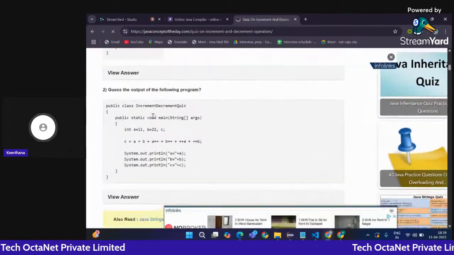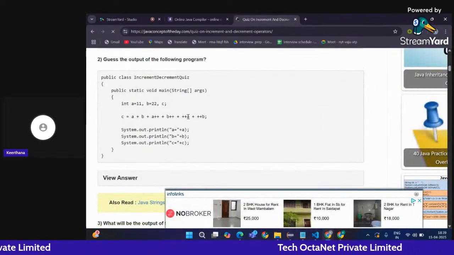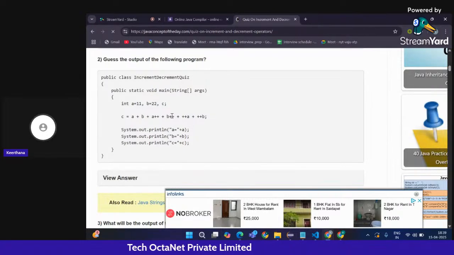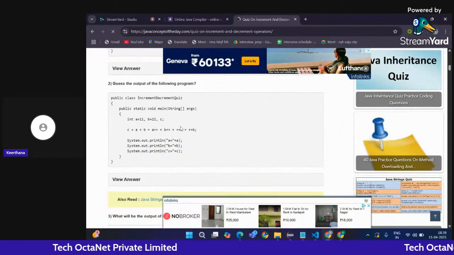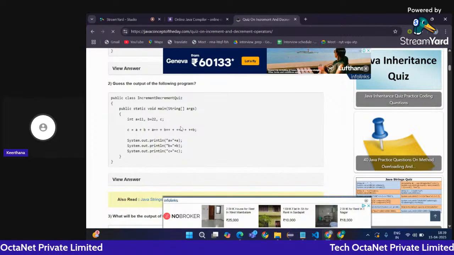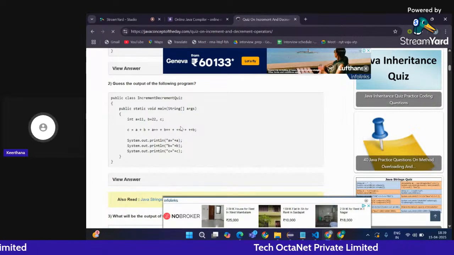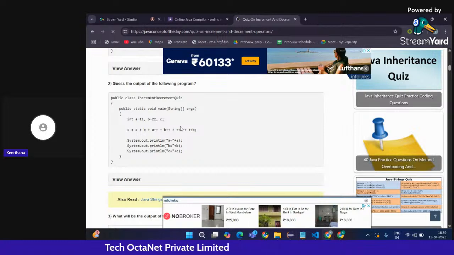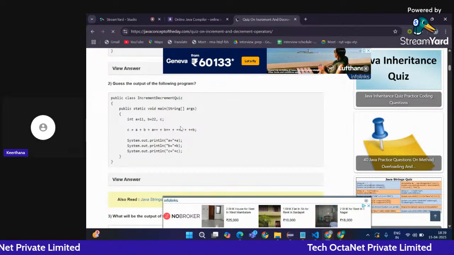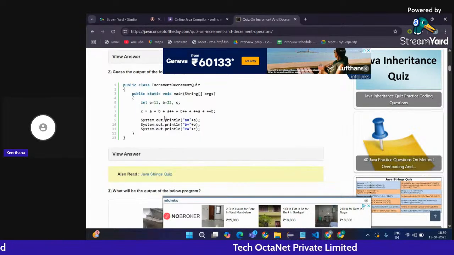Here, see, it's quite a big expression, right? It's a big expression with unary operators, and it works accordingly. So practice more on these areas, because with a slight confusion, if 10 lines are given and you make a mistake in the third or fifth line, your entire output will change. So give some concentration to this.